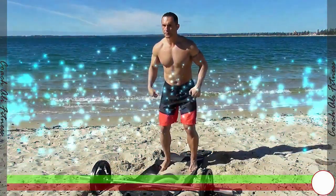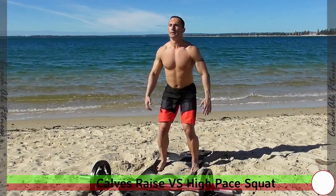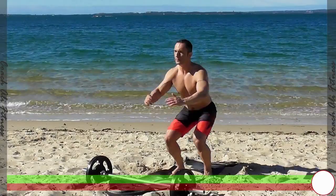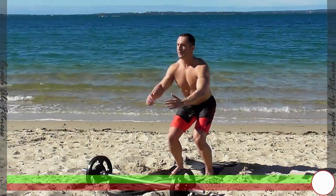To keep the action going on the legs, let's switch to some high pace air squats. Let's look for good range of motion and controlled but fairly quick squats for this set. Your turn to have a go.